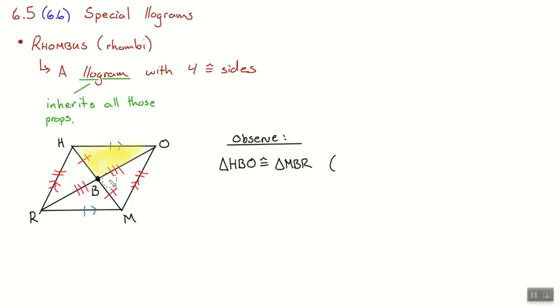Side, side, side. And let's see, we went MBR. Do we agree that we have 3 sides marked on both those triangles? Okay, and let's see, is MBR the right order? It looks like it is. Now, it doesn't matter which one we picked. I picked this one arbitrarily because it's the answer somebody gave me. You could have given me any of these and it would have been okay. What's true about the corresponding parts of these triangles?